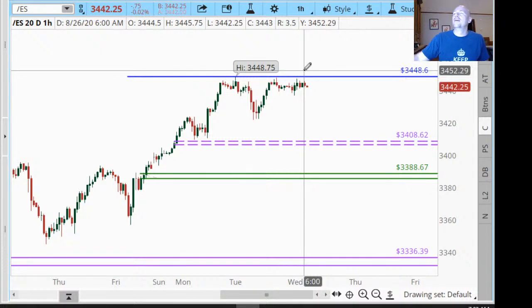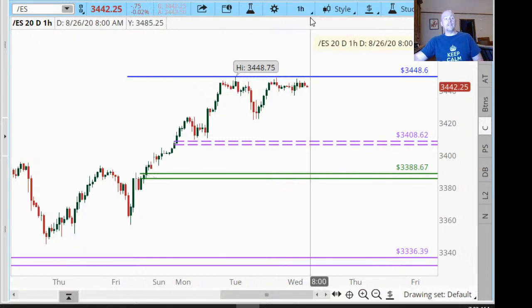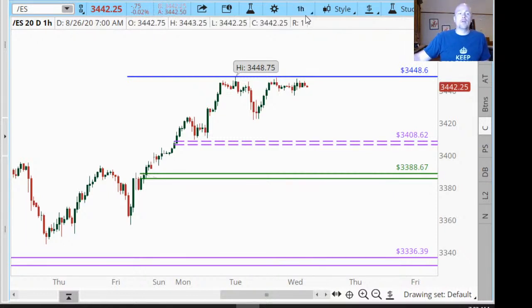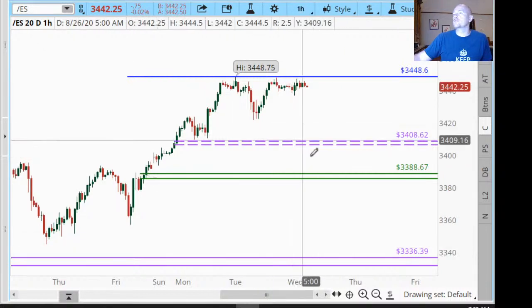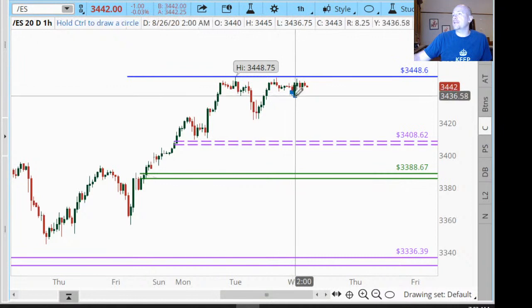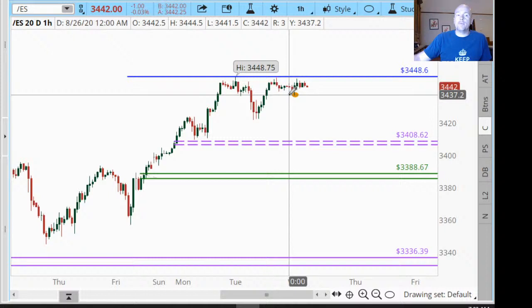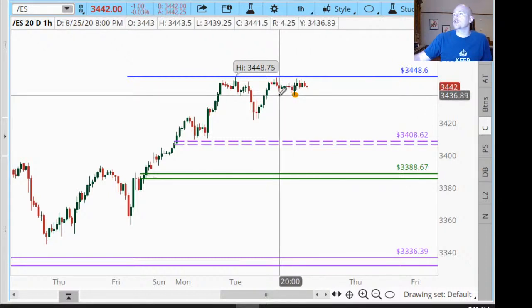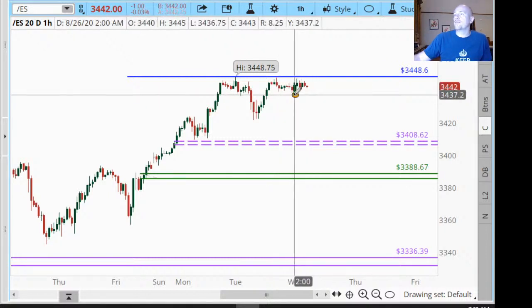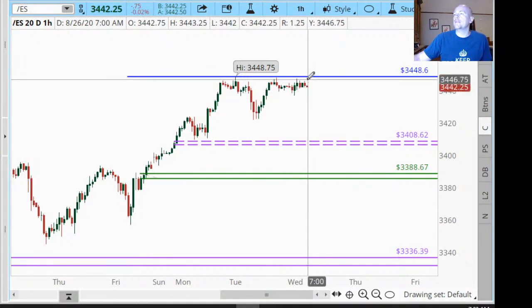No, I'm just kidding. So where our stop has to go is below the most recent pivot, right? Our stop has to go below the most recent pivot. Well, our most recent pivot in this case would actually be fairly tight. It would be right here. So that would be our most recent pivot that we would be looking at in here. So you've actually got what is a fairly tight stop for a breakout, if indeed this occurs.